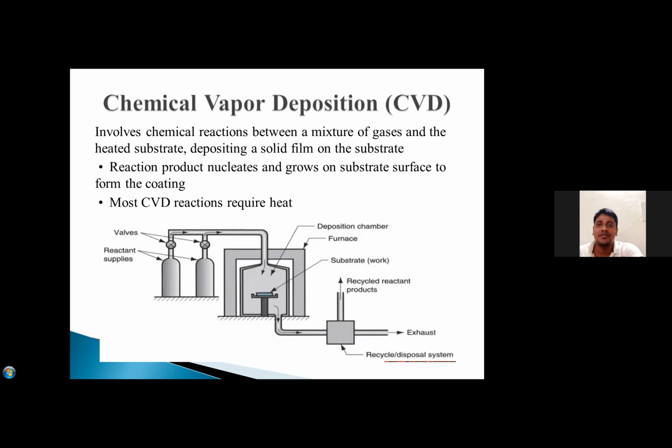Now, the chemical vapor deposition process. Here, two chambers are shown from where a reactant is supplied, and a furnace is used here which is highly heated. Two gases are drawn into the chambers: process gases and precursor gases. Here ammonia, argon and nitrogen are used as process gases, and acetylene, ethanol or methane is used as precursor gases. By the chemical reaction in the heated furnace, coating is deposited onto the substrate.